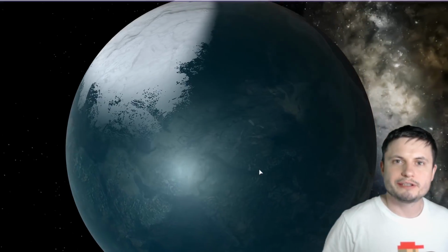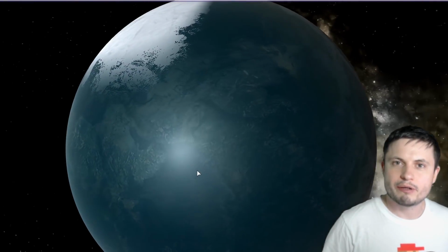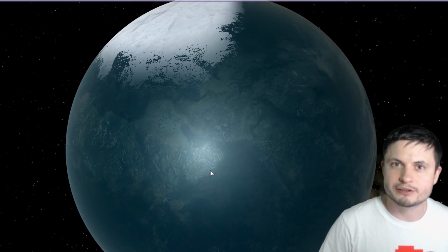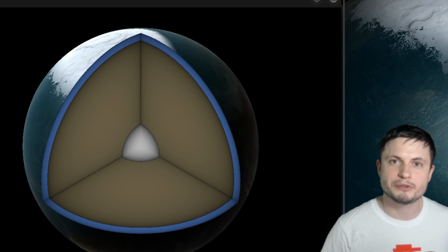We actually still don't really have a good explanation to where exactly water came from, mostly because the explanations vary between being delivered by comets, delivered by asteroids, or even coming from inside planet Earth and essentially emerging from within. And so today one of the biggest mysteries is still where exactly water really came from.